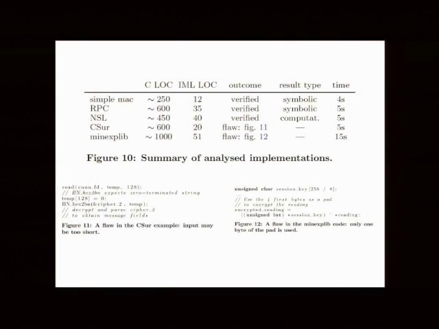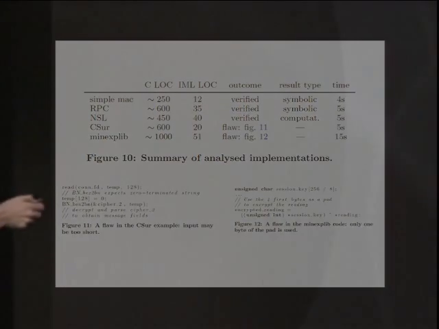Okay, so here is just some summary information. We've got some modest programs here that we've been able to verify, and in some cases find some flaws. CISO was the pioneering paper in this area that was published about 5 years ago, and they were able to verify half of the Needham-Schroeder-Low protocol. And we actually discovered there was a memory safety error in their code that they'd been able to verify. So we were able to go a bit beyond them and spot that.